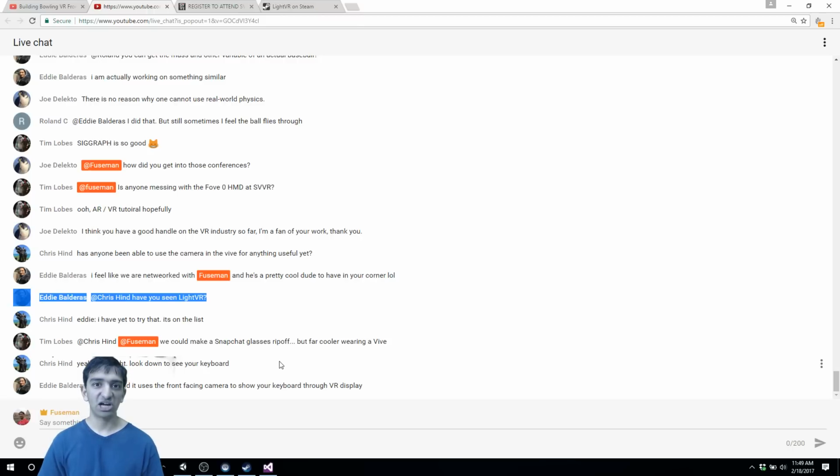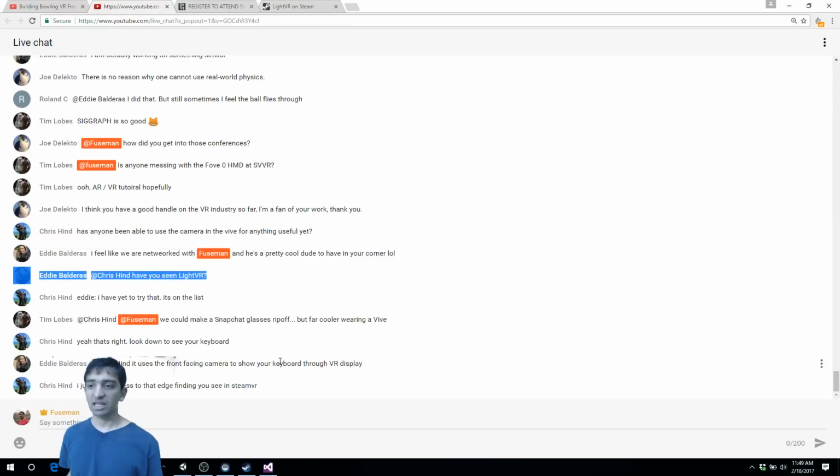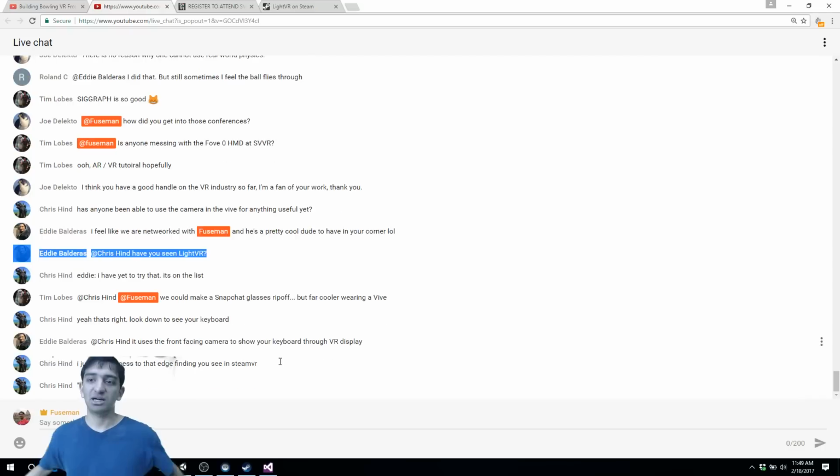At least in my play, you are generally not near your keyboard. I would have to walk up to my keyboard to actually use it, as opposed to being in the middle of my play space. I want to access the edge, the Chaperone, and I guess Guardian. Oculus is Guardian. You do have access to the size. You don't have access to the rendering, I don't think. Maybe you do. Unclear.